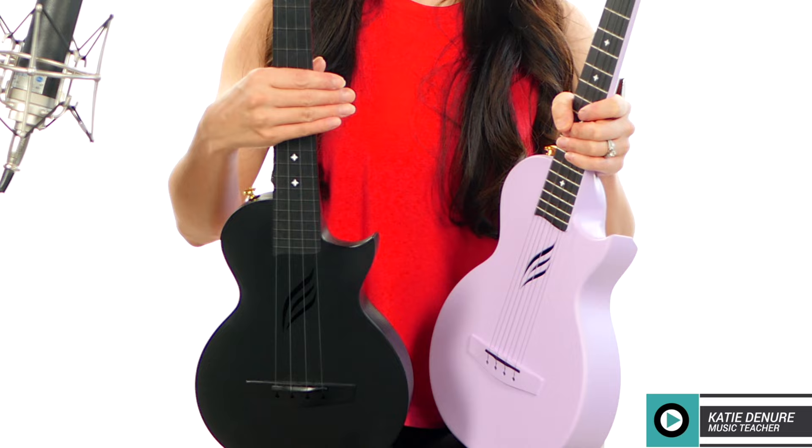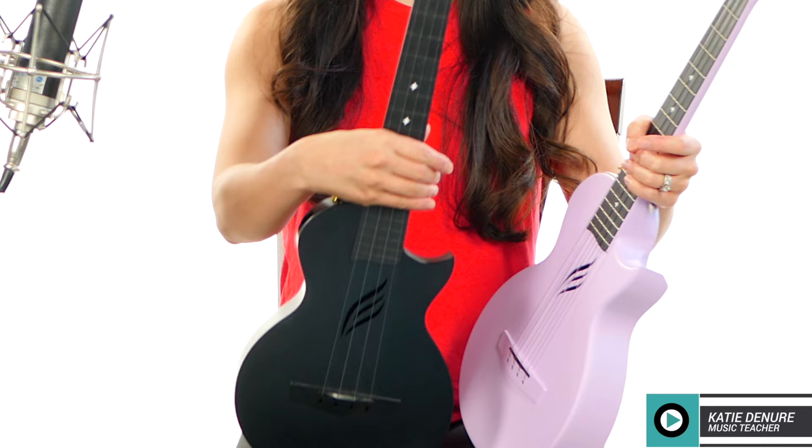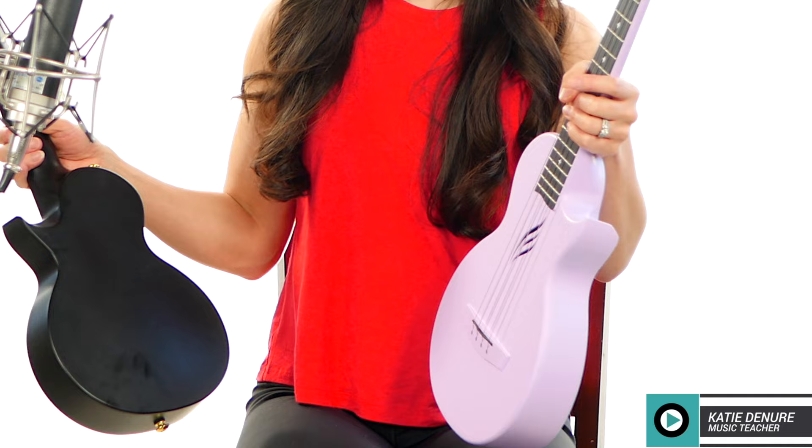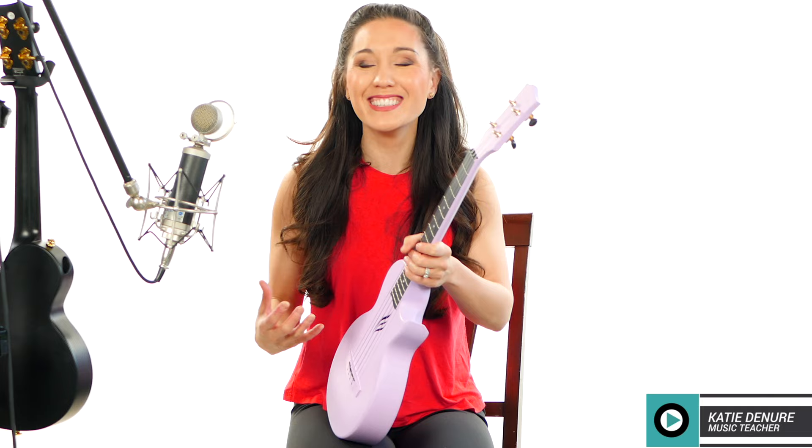The main difference between the soprano, concert, and the tenor pro is just the feel of the actual instrument in your hands. The main difference I feel is that the tenor feels heavier and more substantial than the concert and the soprano, and the strings feel thicker with the EJ87s. The metal frets allow you to string it with a low G, which is not recommended with the molded frets on the concert and the soprano because the steel strings can wear down the frets over time. The strings do feel a little bit thicker with the D'Addario strings, but I think it gives a nice beefier tone than the concert.